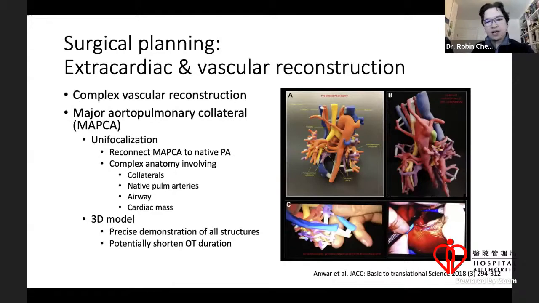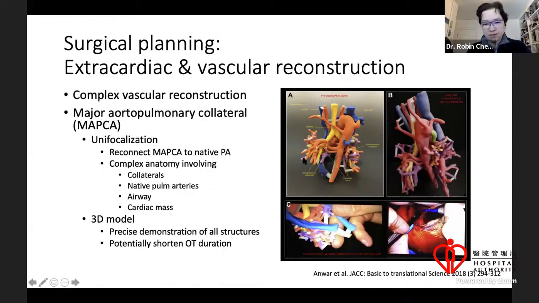As mentioned, other than intracardiac things, in the congenital heart population there are lots and lots of extracardiac and vascular problems that need to be settled. For example, this is a case with major aortopulmonary collaterals. Essentially, part of the pulmonary vasculature is very abnormal and supplied by systemic collaterals, which come from the aorta itself.